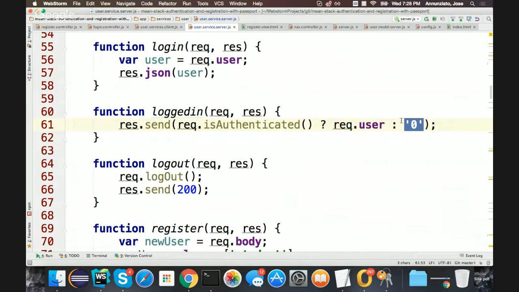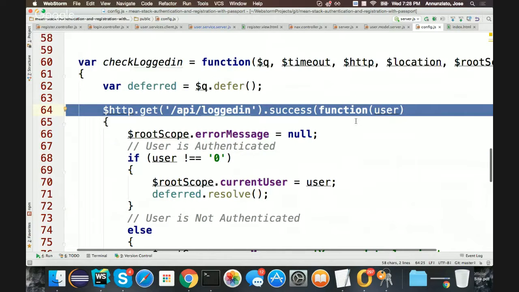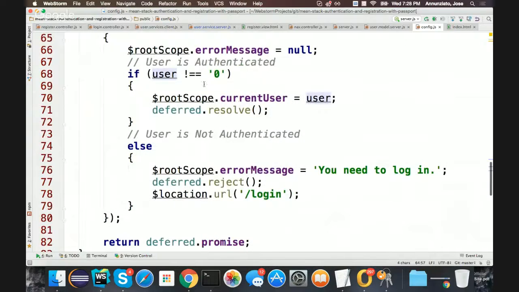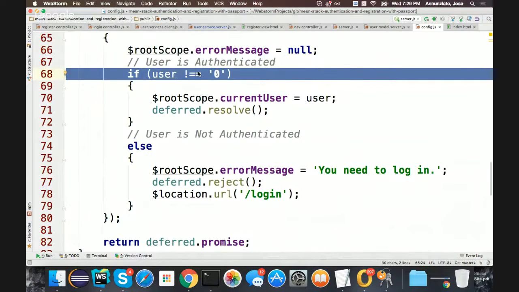And that's exactly the response that comes back. We check to see if it is a 0. If it's not a 0, meaning it's an object, then yes, you are logged in. We're going to update our root scope, just to cache locally and turn on and off certain links.